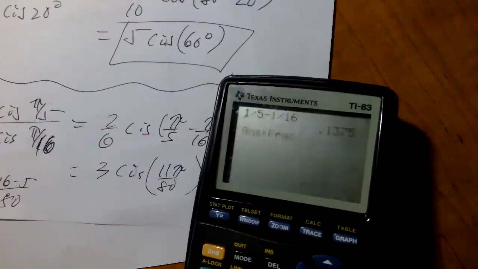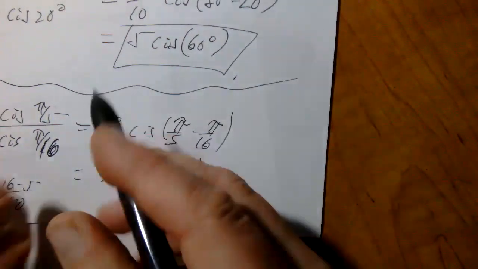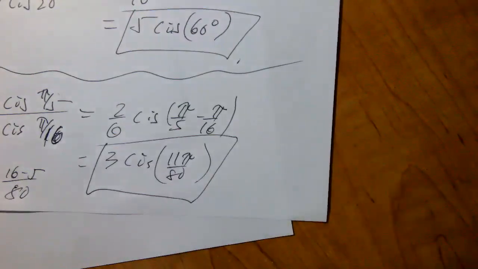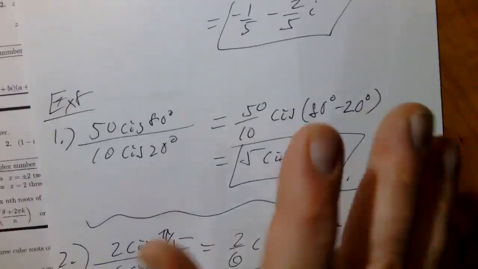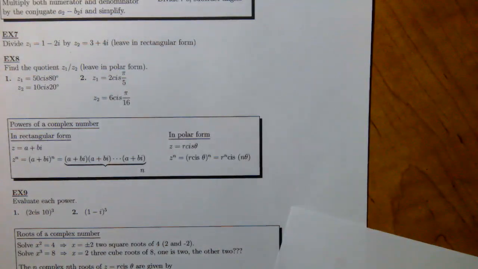And then just hit math, enter, and it'll turn into a fraction for you, and then just throw in your pi, right? So there you go. Again, not a nice one, right? So you probably don't want to switch that to rectangle because it's not a very pretty one, but you could if you wanted. Didn't ask for it, okay? But so far, so good, right? It's pretty simple for the most part, right? When dividing in polar, you just divide the r's and then subtract the angles, okay?